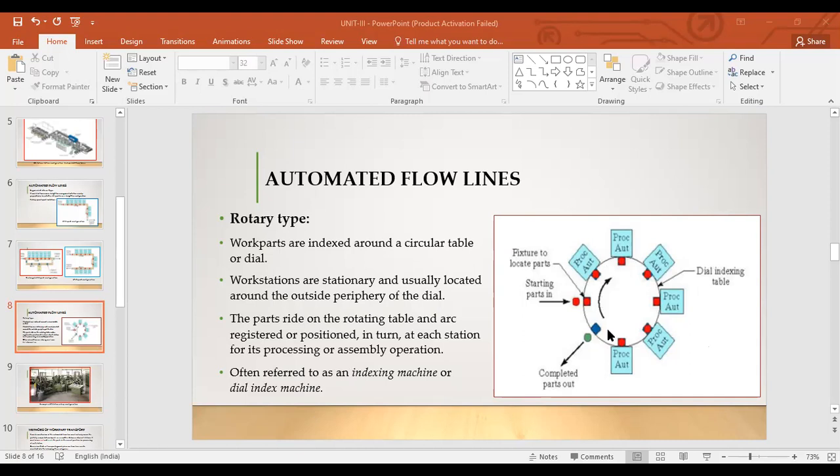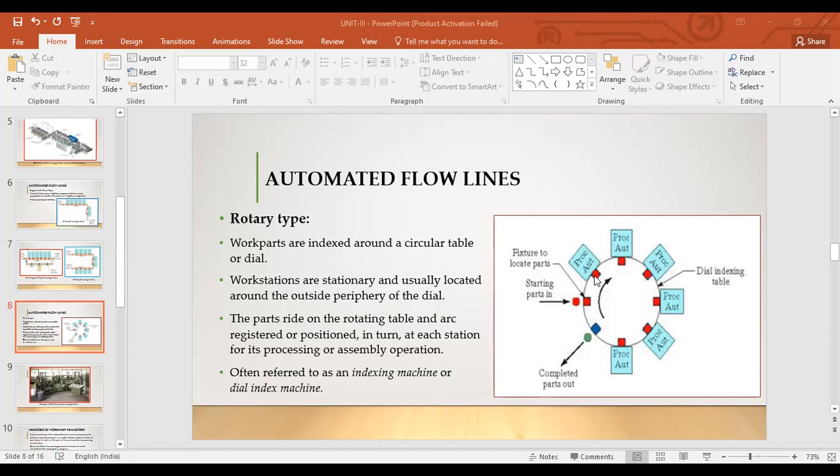Indexing machine, in the sense that you have an indexing mechanism to achieve exactly that. Because if the work part is not able to go to the exact center of the spindle, then that becomes a problem, right? Especially for machining, the positioning depends on this indexing mechanism. That's a very important point: the mechanism which is used to rotate this table has to be very precise.